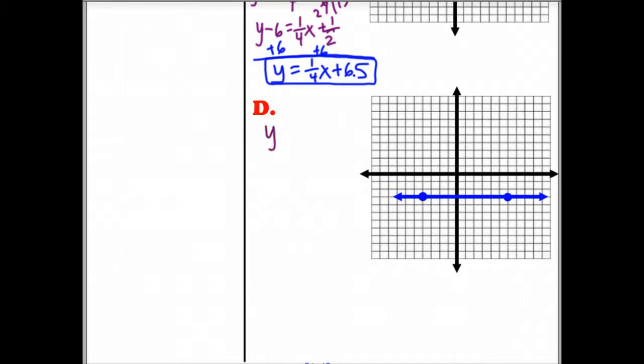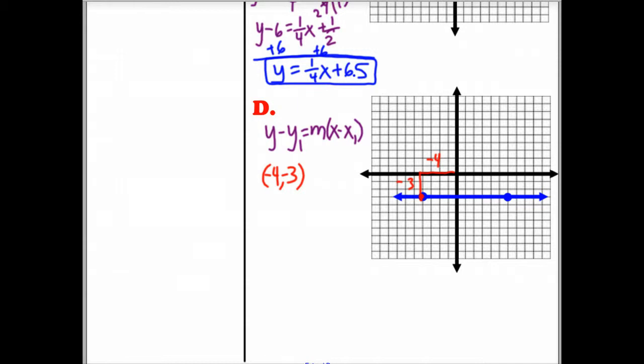So we have y minus y1 equals m times x minus x1. And we want to pick a point. Let's pick this point here. So we have 1, 2, 3, 4, negative 4. 1, 2, 3. Negative 3. So our point is negative 4, negative 3.